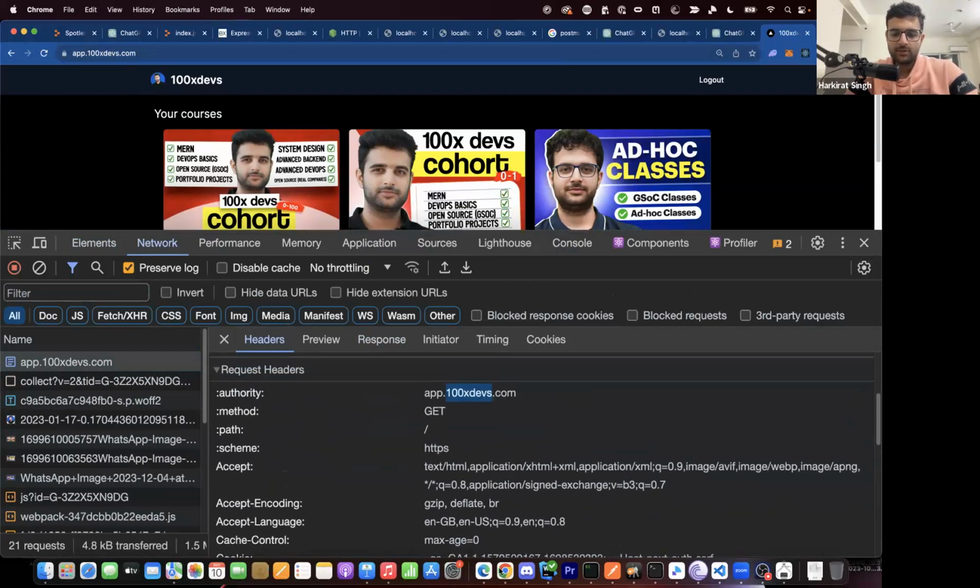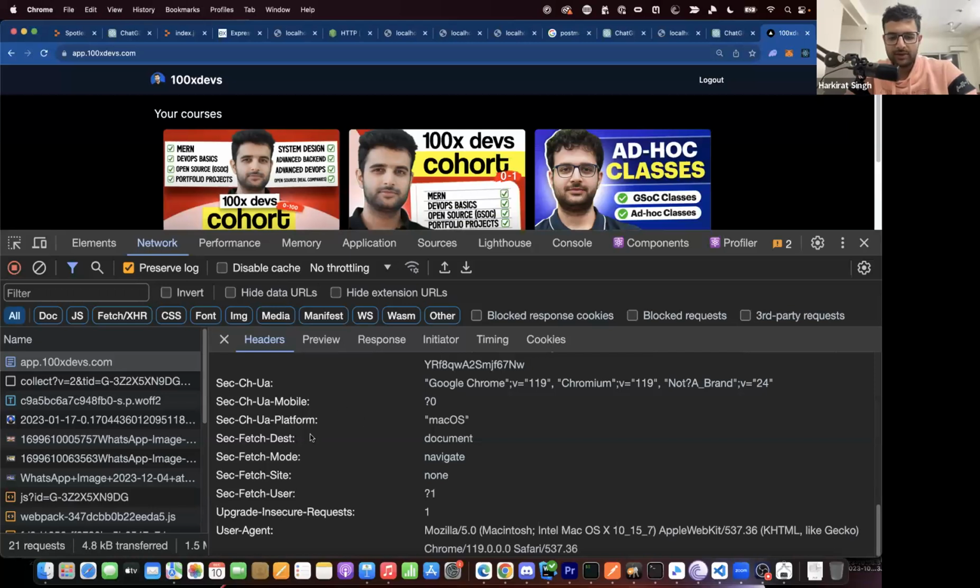Referrer. Okay, let me stop sharing here. Okay, you can see the referrer. One second, I don't see the referrer. But basically, there's a header here that says this request came from app.100xdevs.com.